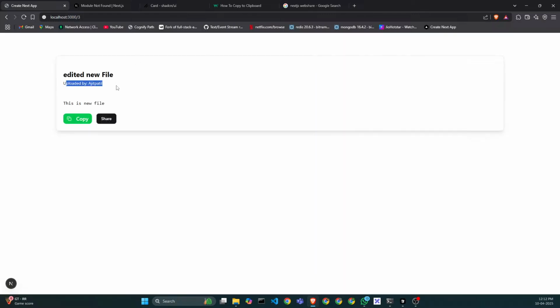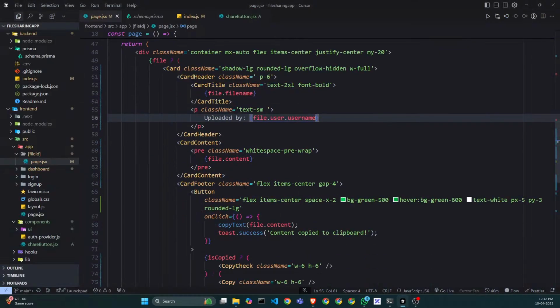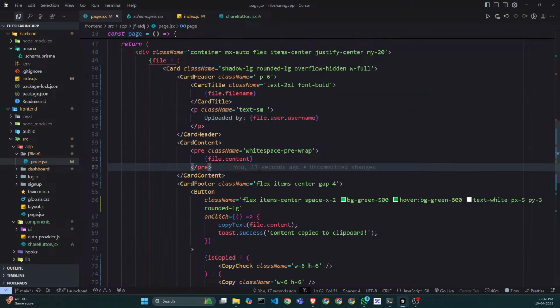So now we will get a name also. Here spacing is big. Let's remove this.